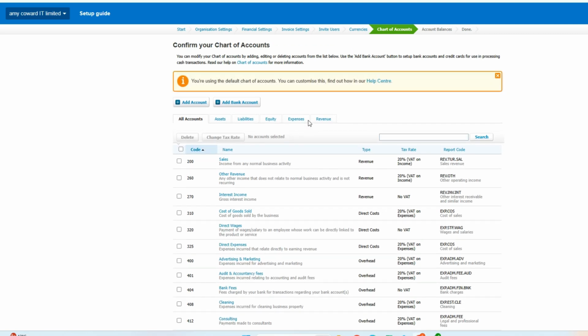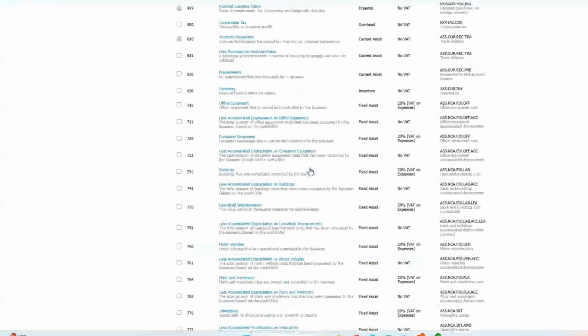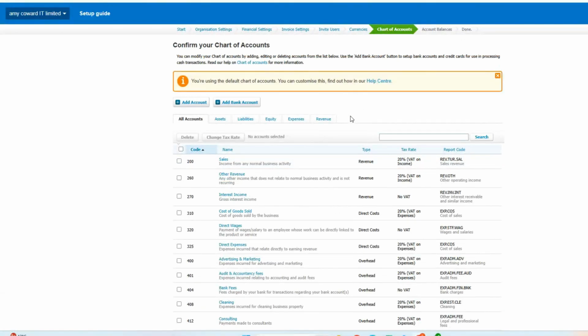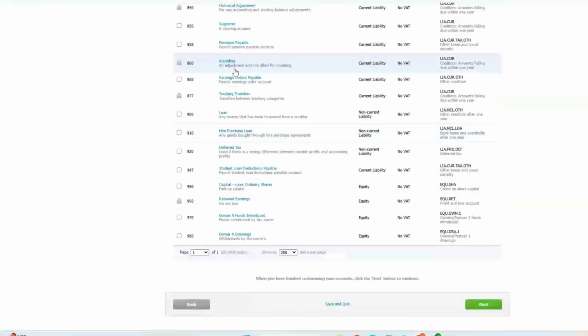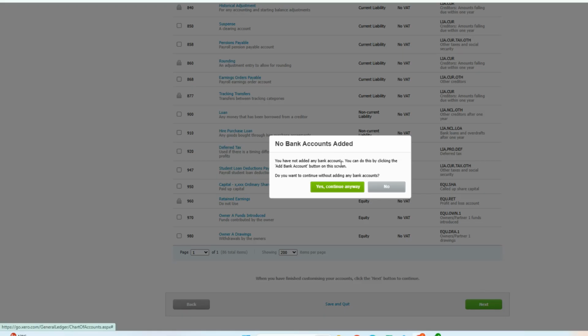And then we're using our default ones, and again, we now get this list. We haven't added a bank account per se, but we can change it now. We can edit it from here. We can add other details. We can change descriptions as we please. It's going to moan at me because there's no bank accounts, as I mentioned. We can set up a bank account. We normally do that after this is first set up with the client to get the bank feed set up live. So I'm going to continue anyway.